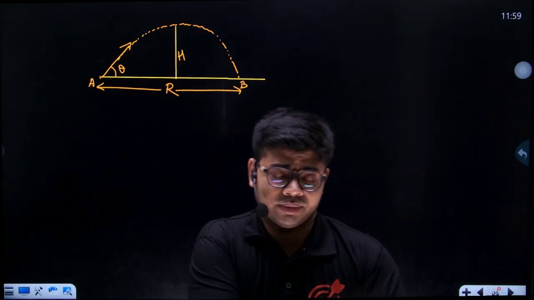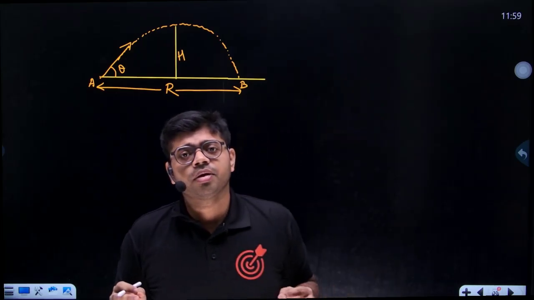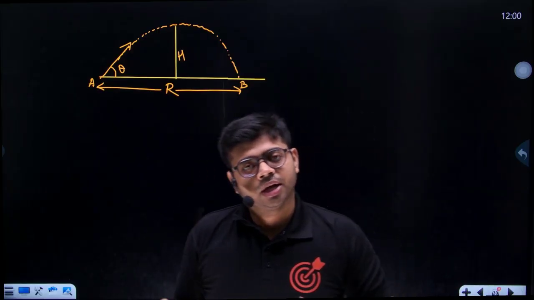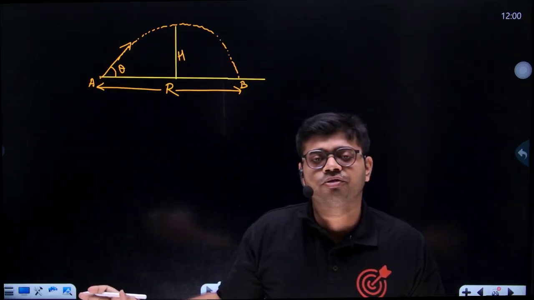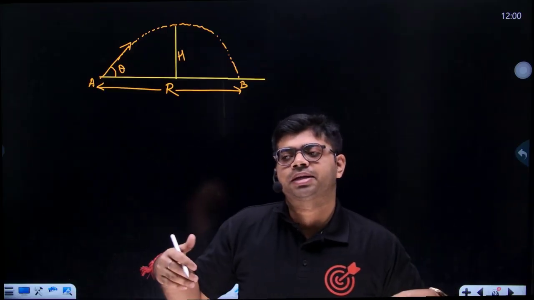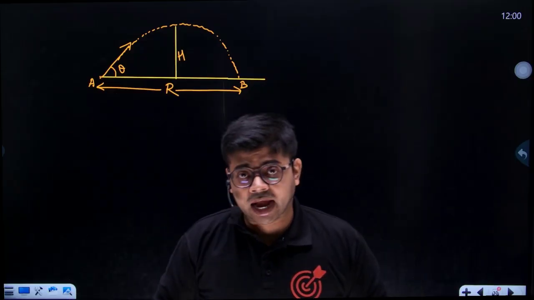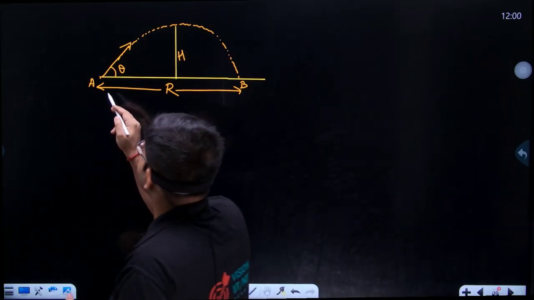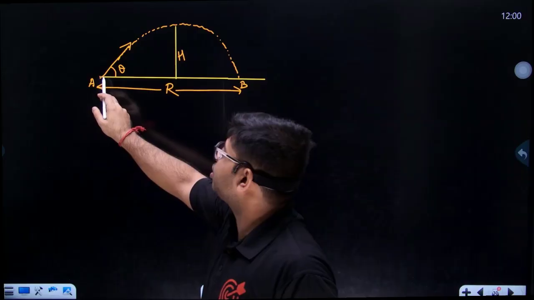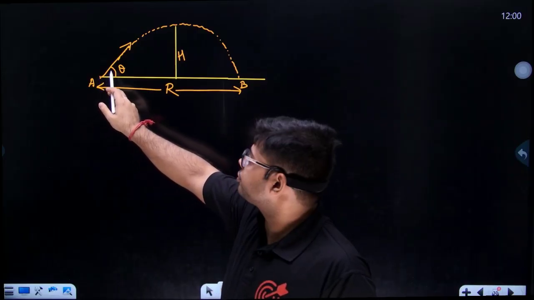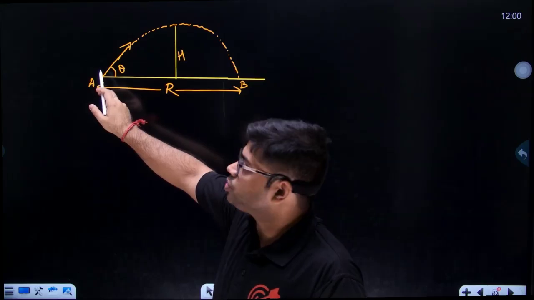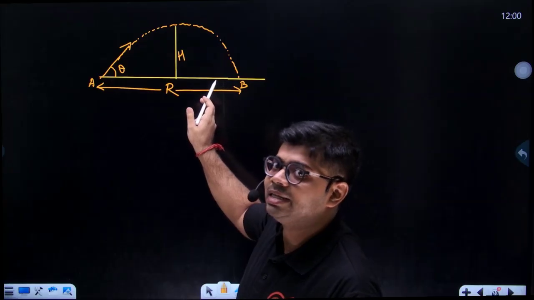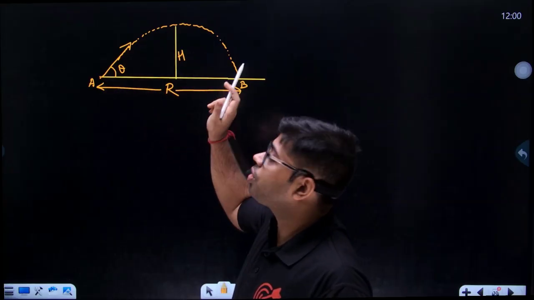तो यहां पे without any formula, okay, we are going to deal with projectile motion. First and foremost, let us forget about the formulas. I'll tell you the formulas. There are certain formulas like maximum height के लिए, range के लिए, time of flight के लिए, we'll be seeing them anyway. Time of flight means the total time. For example, you have thrown the object from point A at t equal to 0, and it is coming back at point B at a particular time t equal to t. Now this total time is called the time of flight.